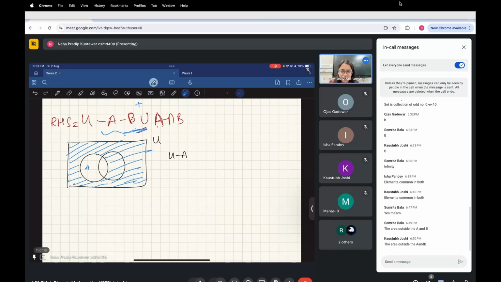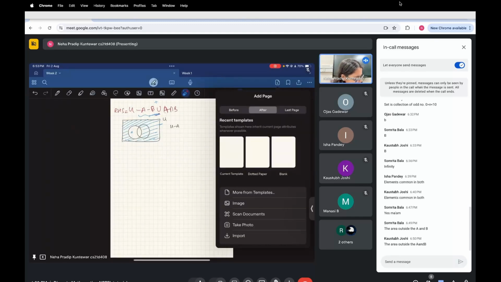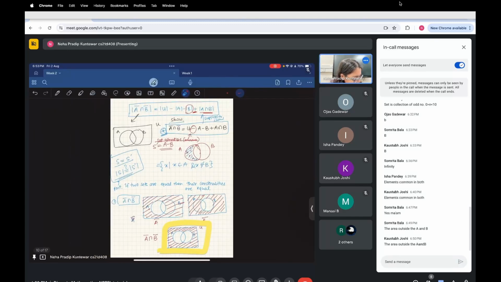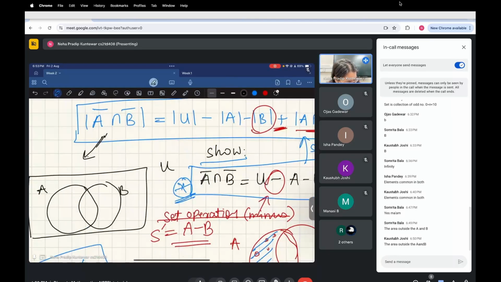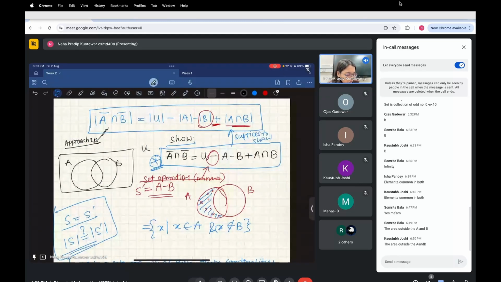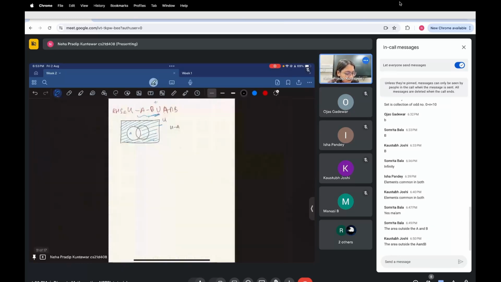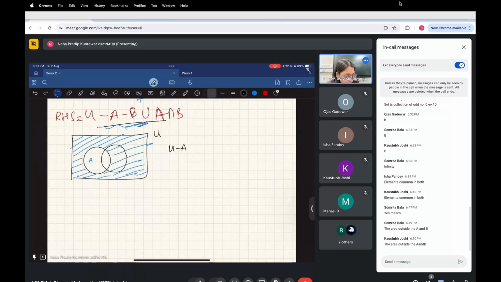But what we will do for now is look at another approach for solving this. But in general, Venn diagram is also a valid method if you want to check whether two expressions for sets are equal. So I'll just call this approach 1 and I'll fix this in the notes. I hope the idea is clear, that instead of looking at cardinalities, you try to do it with sets and then lift it to the cardinalities. So what we will do now is look at a second approach for solving.